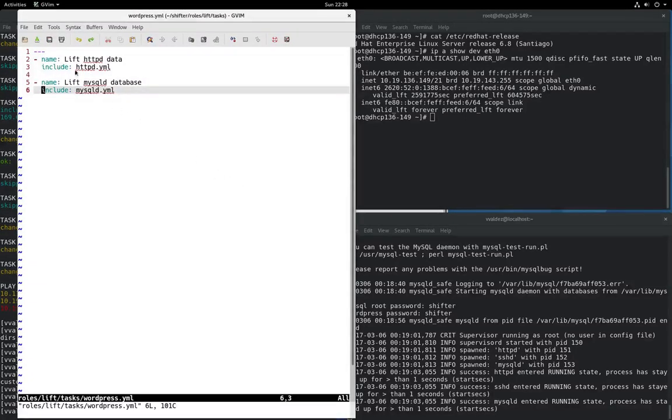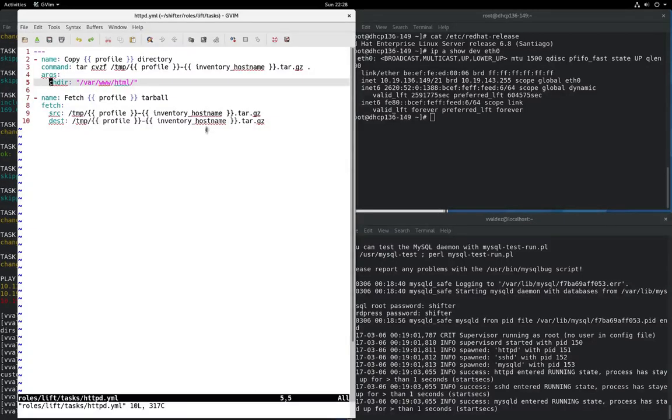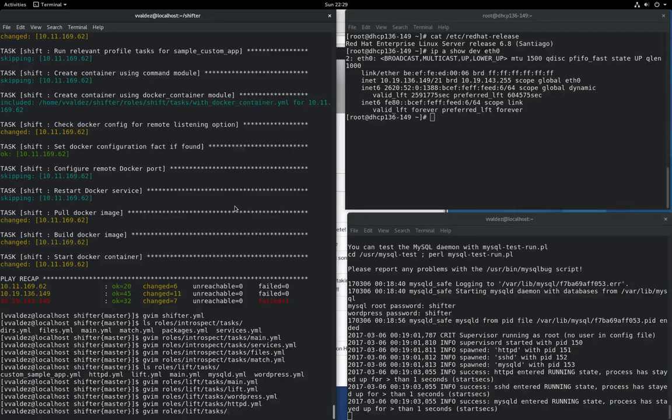So in this case, we have decided that WordPress is composed of HTTPD and MySQL, and that is enough to lift that application's data out. Certainly any other application, like maybe a JBoss type of app, may have a lot more data that needs to be copied, and you can put those into your custom files themselves. So then if we look at HTTPD, we can see here that we are simply tarring up that directory and then fetching it over. Now this here should be a variable, and since that's defined in the profiles data structure, that's easy to get. So that's a to-do that I have.